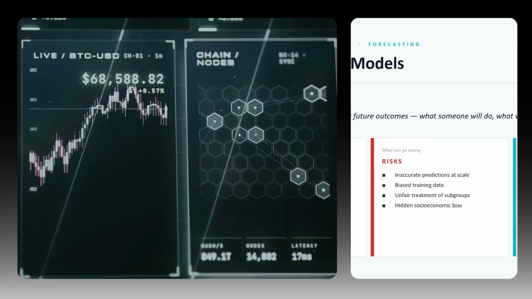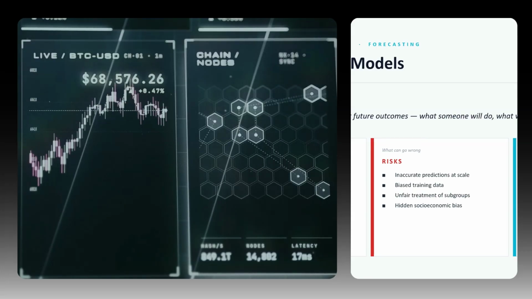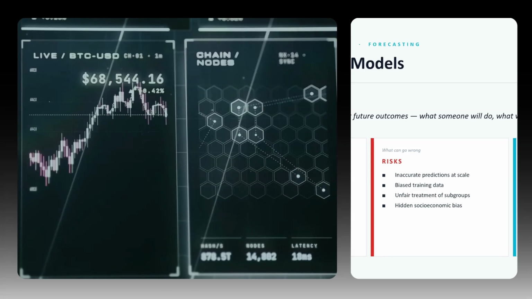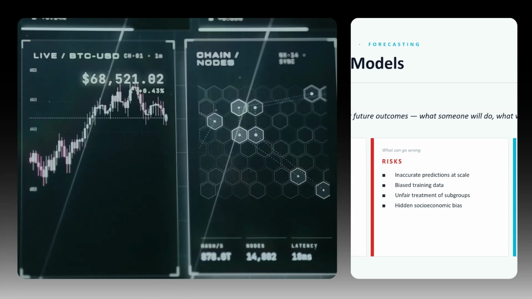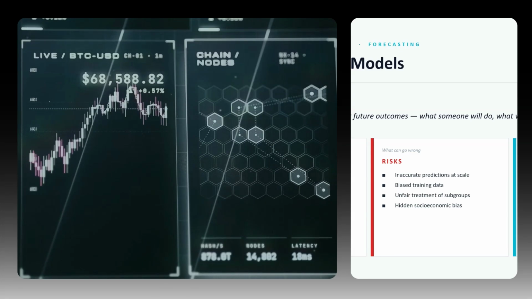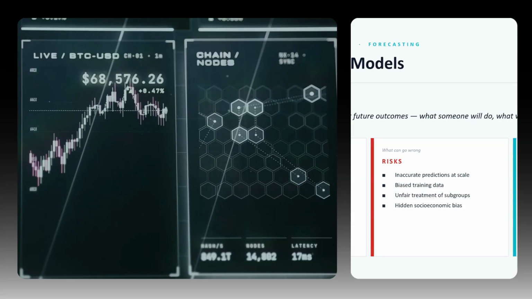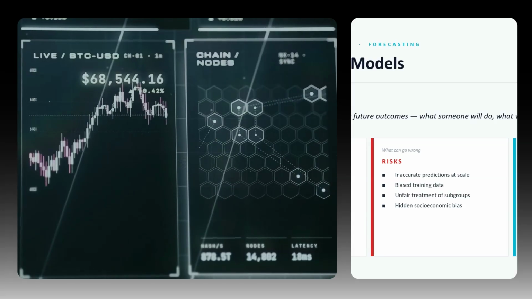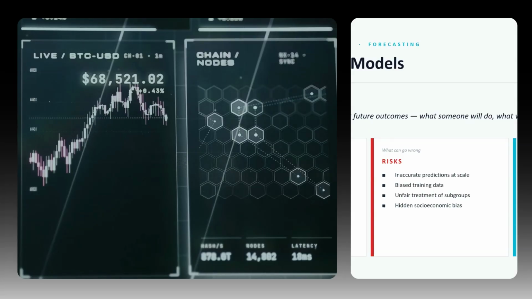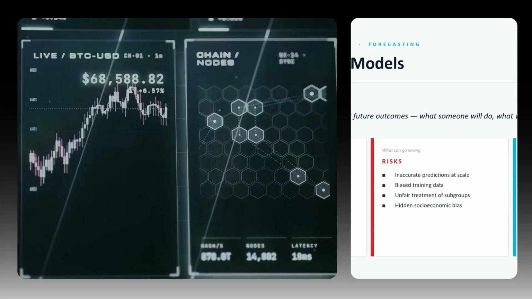Number 2 is prediction models. These are the systems that look at history and try to tell you what's coming. 3 quick examples on this slide: a student performance predictor that flags which kids might struggle this semester, an energy demand forecaster that tells the utility how much power to generate tomorrow, and a customer churn model that tells your sales team which accounts are about to leave.